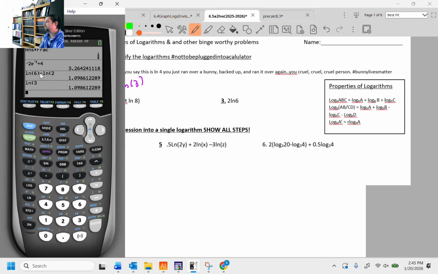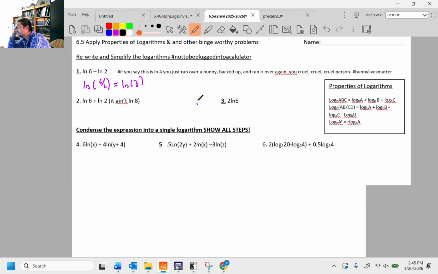All right, looks like I got 3 highlighted. 3 is the natural log of 6, 2 natural logs of 6. So that's this rule right here. It talks about the factor out front. We can move that 2 there and make this the natural log of 6 squared, but don't you dare stop there. You know what 6 squared is. It's the natural log of 36. All right, condensing. Condensing is where you go from multiple to a singular. So the first property we're going to use is this property about the exponents.